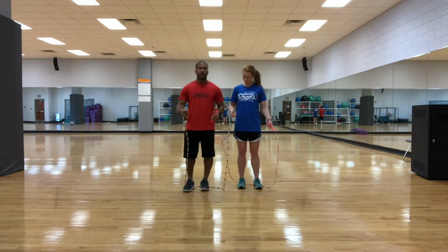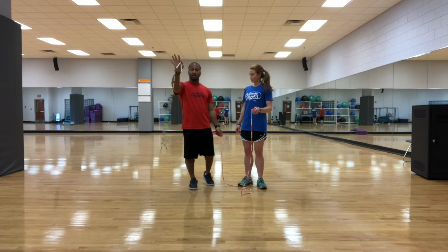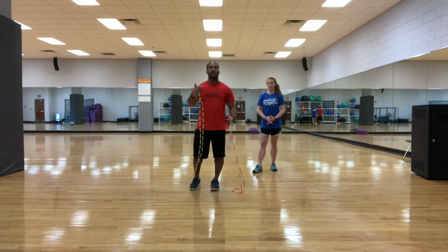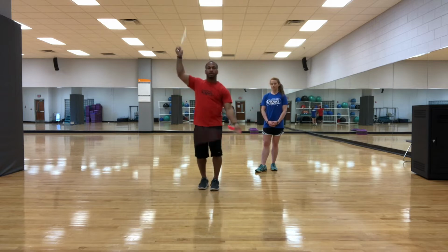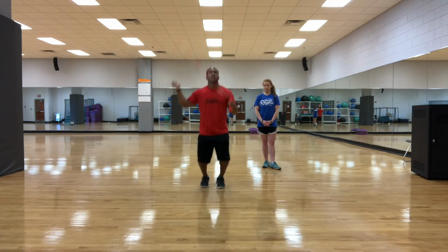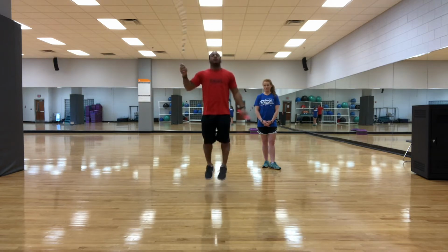So in order to kind of work on that swimming motion, you can grab both handles in one hand, both hands in the other hand, and simply turn in that alternating fashion like you're swimming. So when you're doing this one, you can hear the rhythm of the rope. It's just 1, 2, 1, 2, 1, 2. And once you feel comfortable with that, or your students feel comfortable with that, you can start jumping. That you're always on beat.